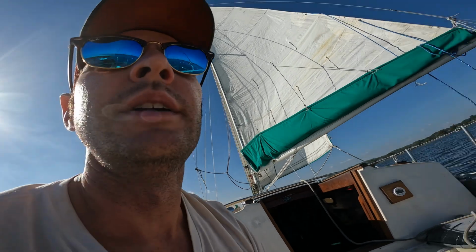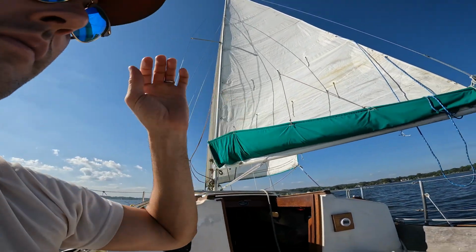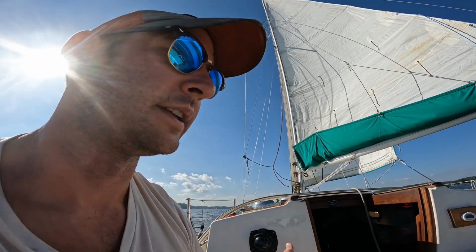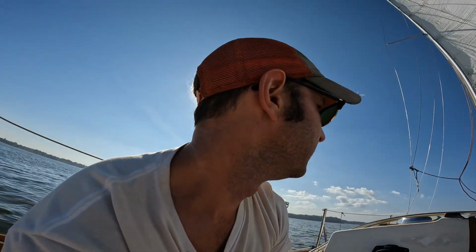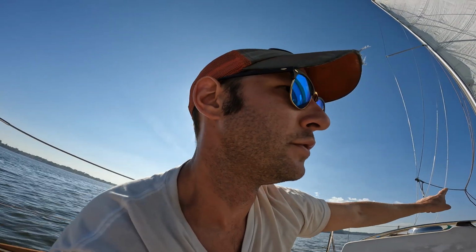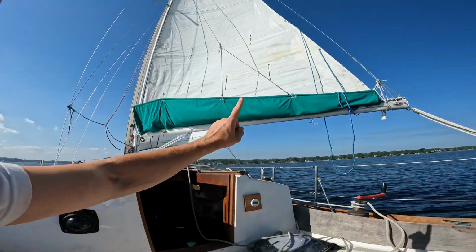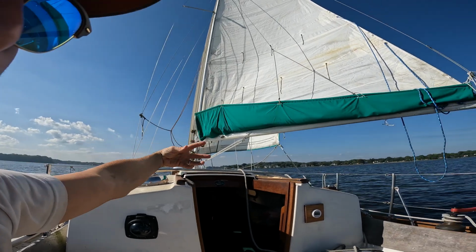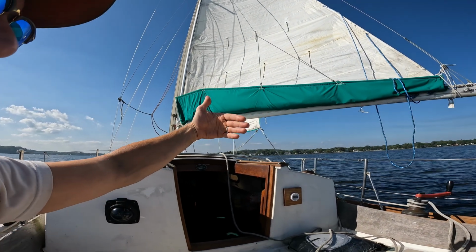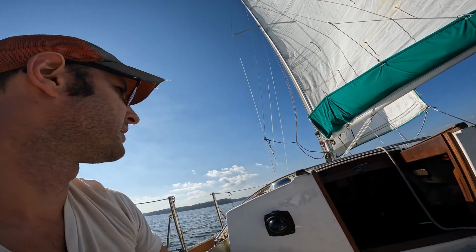And so I just got a clue, because I had only the main up and we're running downwind with wind coming over the port side, and it's turning into the wind. And then I put the jib up and it stopped. So I'm thinking that where the jib is relative to the hull, like if you think about a full keel, all of the lateral resistance is in the back here, in the stern, which is closer to the mainsail. So essentially when we don't have this force pulling the boat forward, the mainsail alone makes the boat want to twist left. So I think that's what's going on, because that really just stopped it.